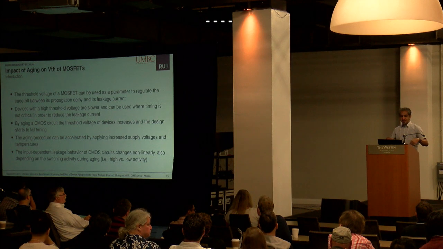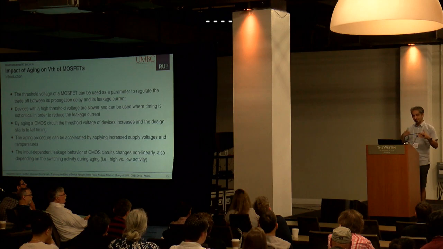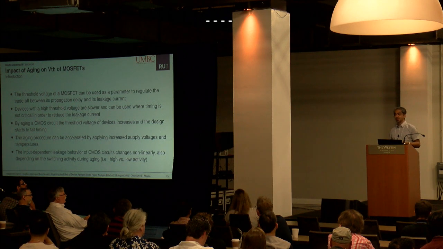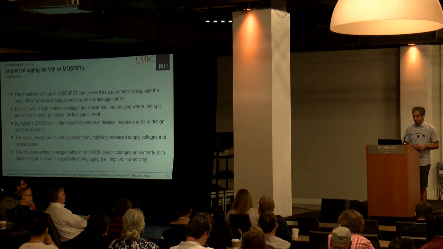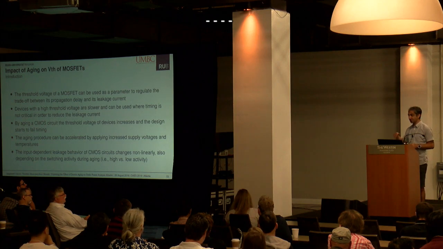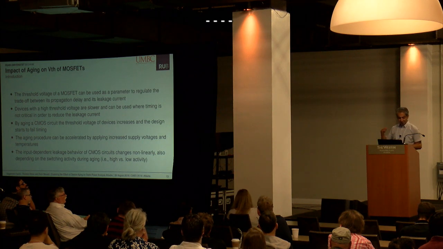But aging, as I said, affects the threshold voltage, meaning that if the device is aged, then of course the threshold voltage of the transistor goes up, and at the same time the circuit becomes a bit slower. This is the effect. And at the same time, we can say that the amount of static power consumption will be decreased when we have a higher threshold voltage. And this aging process, which affects these two facts, can also be accelerated. It means that if you run the device at a high temperature and also high supply voltage, the device gets aged faster.